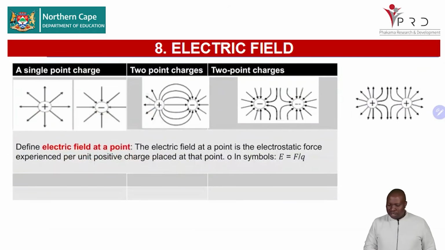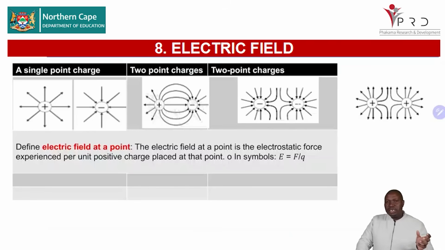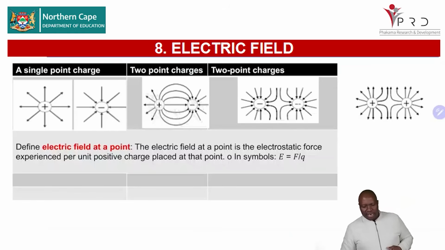The arrows from the positive are outward, the repulsion towards negative, because when you bring a positive test charge, it will be attraction. So I hope now you have the understanding to say when it's a positive and a negative, our arrows always move. The movement of our electric field is from positive towards negative. Then you understand it like that.